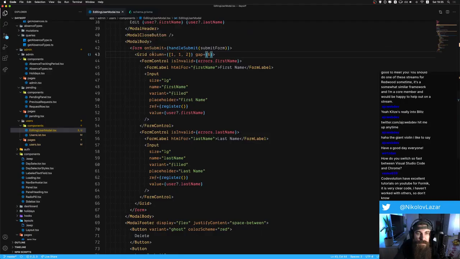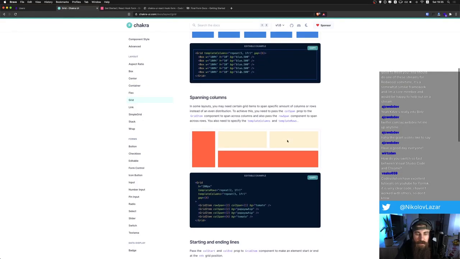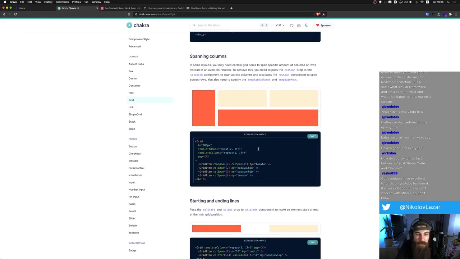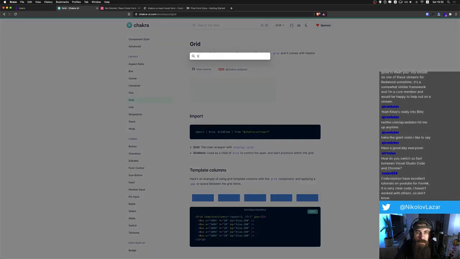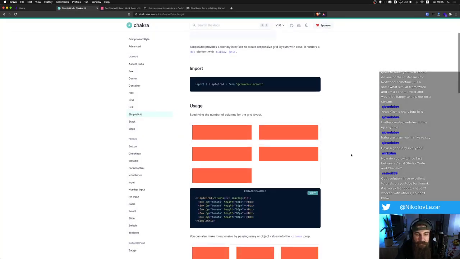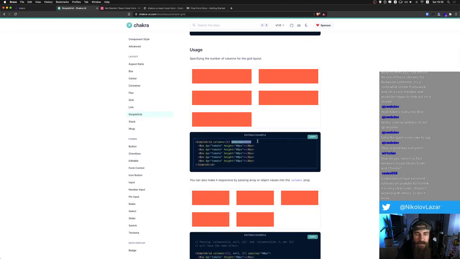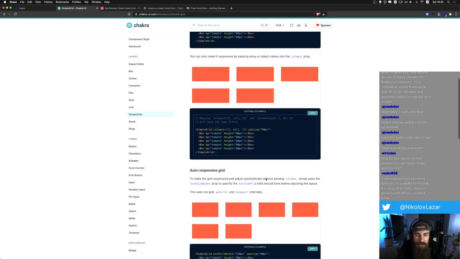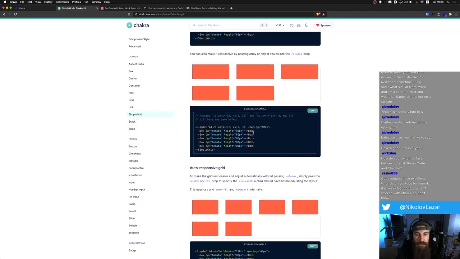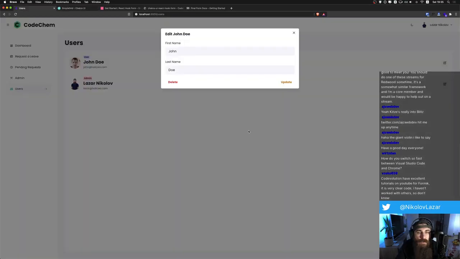And yeah, template columns, I guess. Template columns, but yeah, definitely not template columns. We wanna do, let's try the simple grid. Columns 2, spacing 10. Columns 2, null 3. Okay, that's pretty much, and there's also spacing.